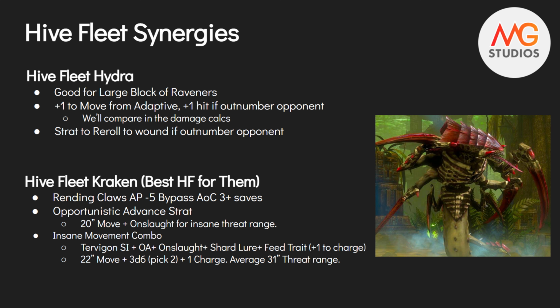That is a 31-inch average threat range for these Raveners to get into combat. 31 inches. I mean, with the board being smaller, that is a turn 1 charge, pretty much guaranteed, because No Man's Land is 24 inches at most, unless obviously they deploy backwards or you deploy backwards, but that is 7 inches into No Man's Land that you can on average reach out and touch. Now maybe the Shard Lure, you're not going to get off turn 1, so maybe it's a 30-inch without the reroll threat range. So just nasty speed.